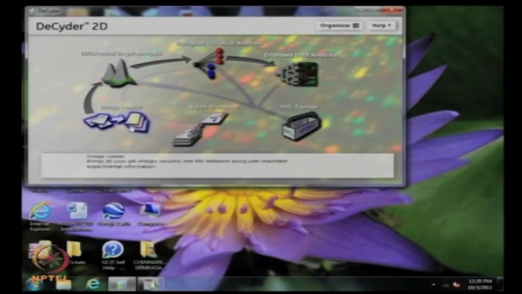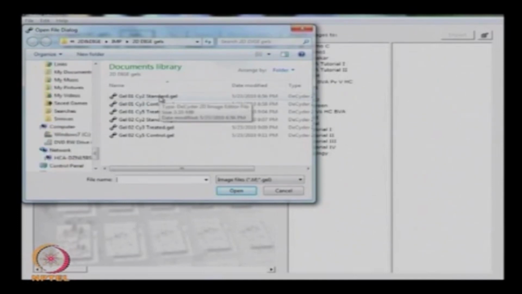In the first stage, we have to upload our gels into the software. This basically works on an Oracle database, where we are incorporating our gels into the database. There you can add these gels into the software this way, and you can select which gels you want to upload.